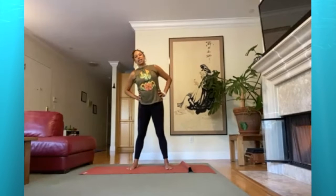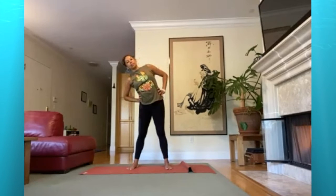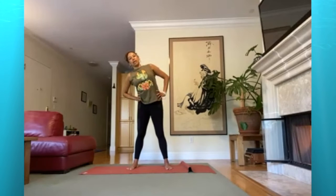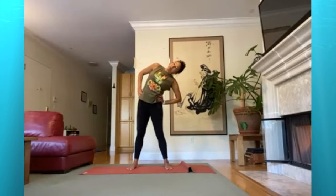So you can place your hands on your hips if that's good for you. And we'll just take a slight little bend to the right side. And then bend to the left side. So grounding down through the opposite foot as you move in the opposite direction. Inhaling. Exhale.